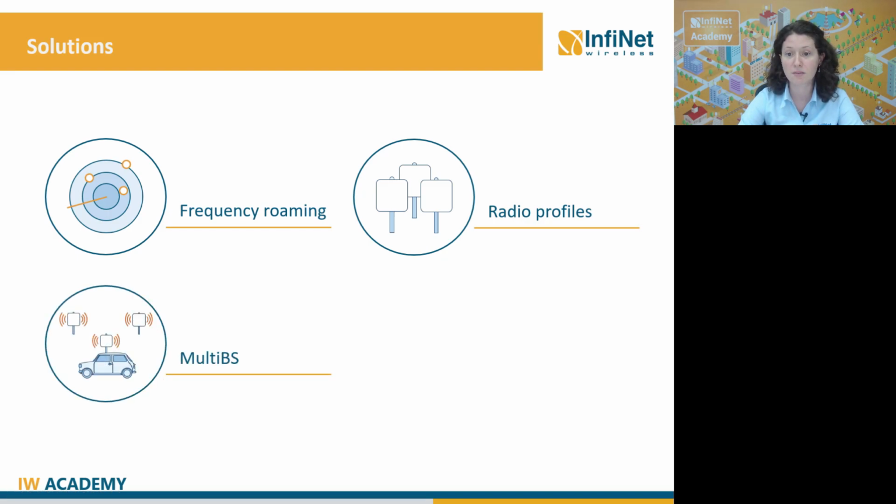Another key feature is multi-base station. The disadvantage of classical roaming is that after breaking the connection with the current base station, the CPE tries to restore this connection, and only after several unsuccessful attempts it searches for a new base station. When enabling the multi-base station feature, if the CPE notices a negative trend in the signal quality, it preventively breaks the connection and immediately searches for a new device to connect to. So this shortens the disconnection time.